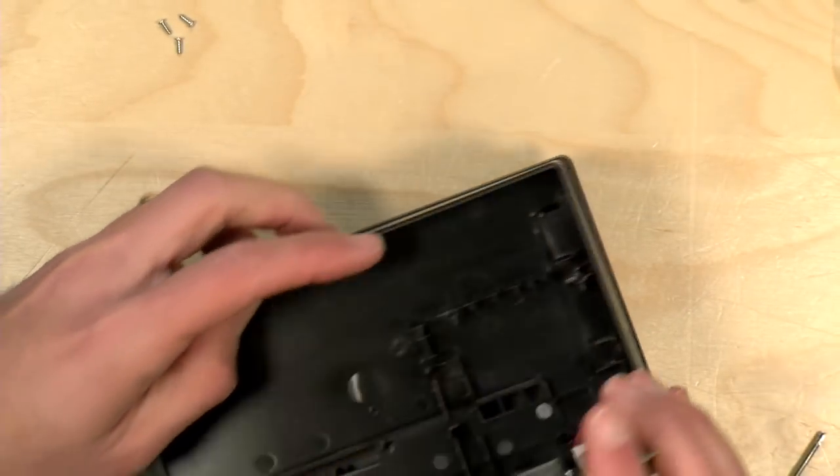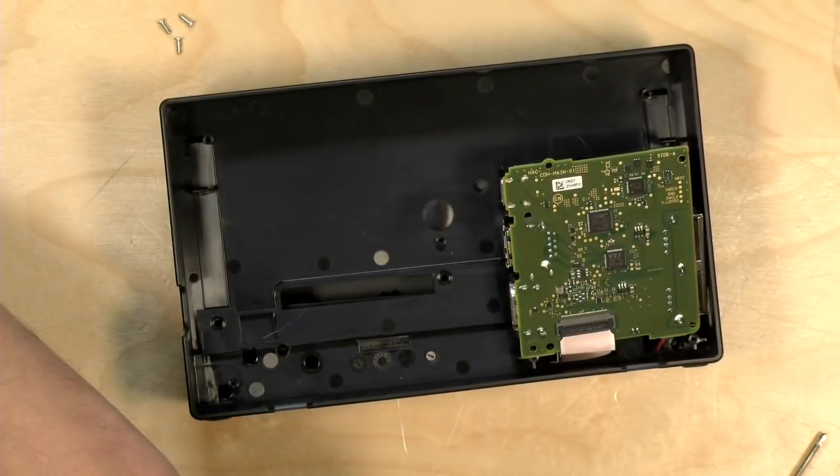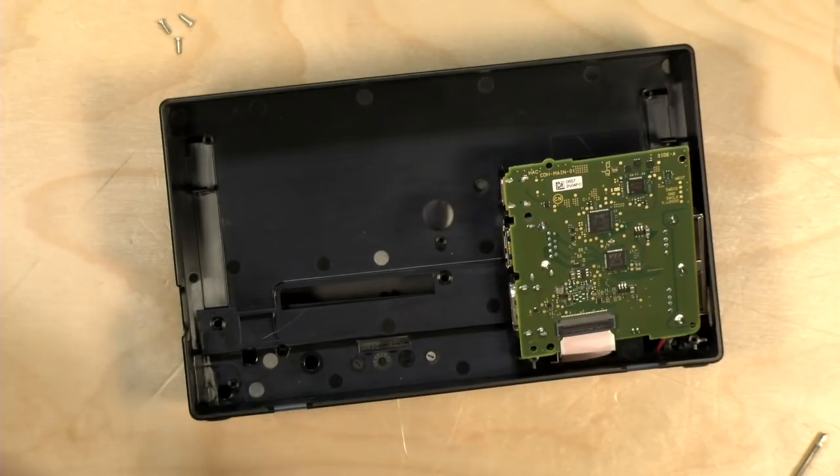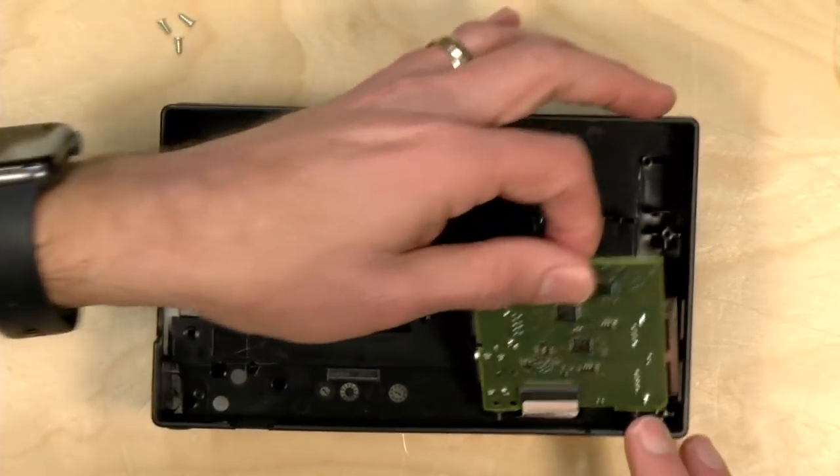Okay, and I'm just going to refer back to the video one more time, because I think they want you to disconnect the ribbon cable at the USB connector. So I'm going to pick it up here.